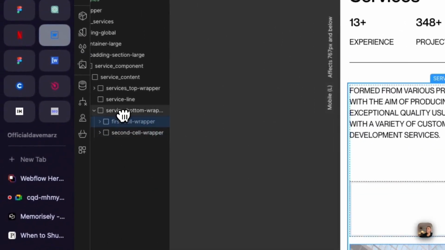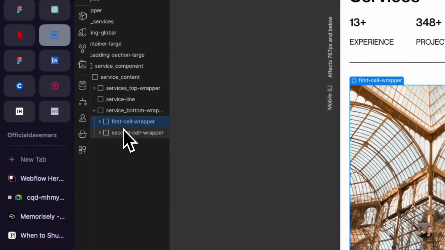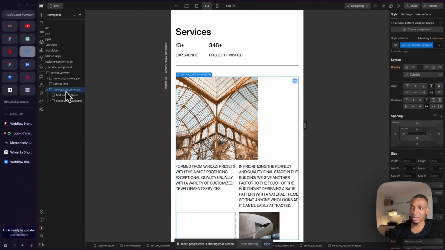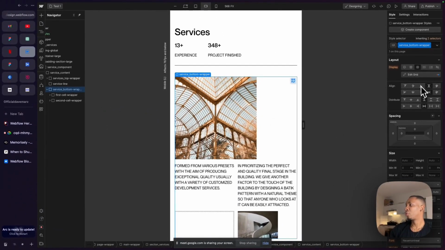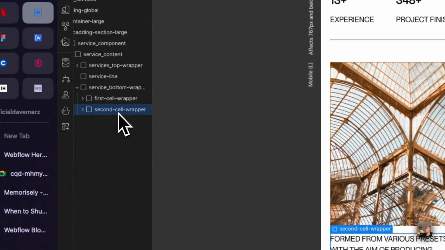Don't do that. Don't drag it. Leave it as it is. Leave the children aside. Just leave the children out of it. Mess with the parent. You're giving the parent the order. So what I'm going to do is I'm on the parent. I'm going to go to all of these settings and look for what can be helpful. Nothing is helpful. Oh, that's so sad, because there's nothing that can make this second guy be the first. Now there's a way I can make this second cell be the first.